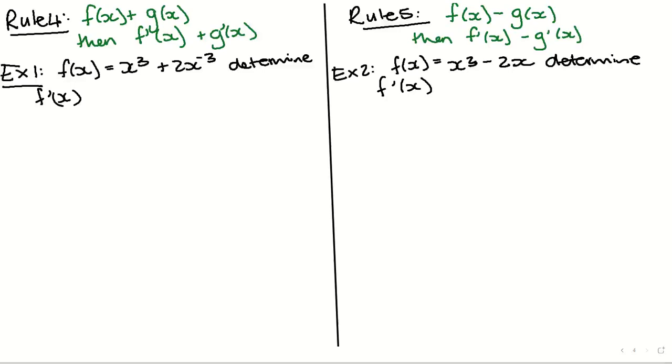We want to find the derivative of f of x, which is equal to x cubed plus 2x to the minus 3. So you find the derivative of each item individually. So f dash x is equal to, we change this guy to times in the front, take the 3 in the front, x, minus 1 from it gives you a 2, and find the derivative of this. A minus 3 times a positive 2 gives you a minus 6, and minus 1 from this minus 3, you end up having minus 4.